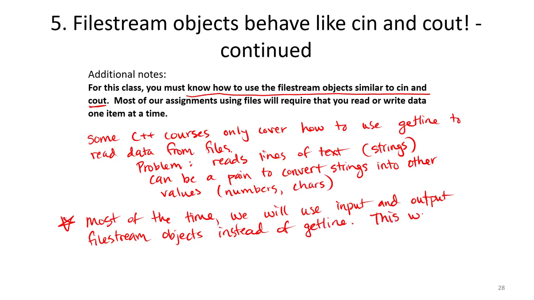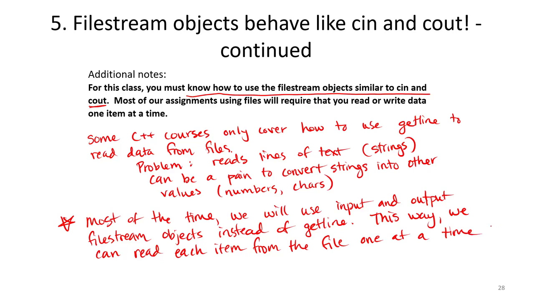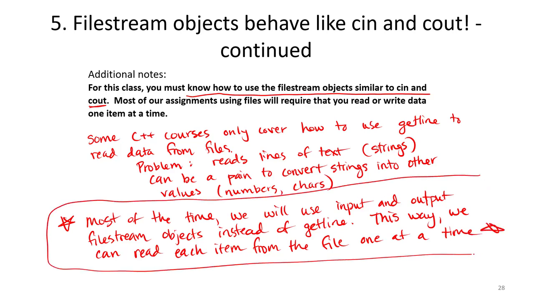This way, we can read each item from the file one at a time. So please be aware of this. This is not to say that getline is bad.